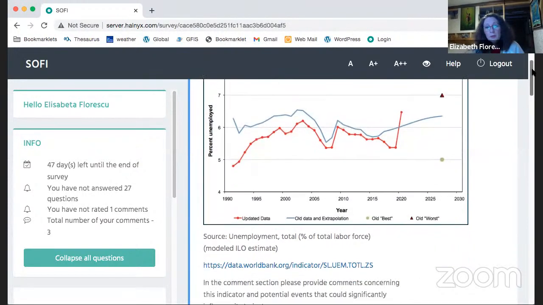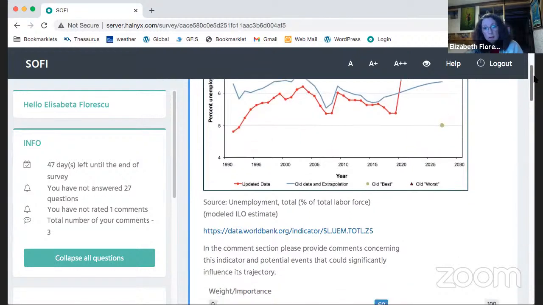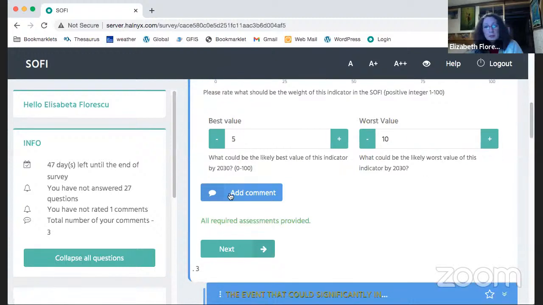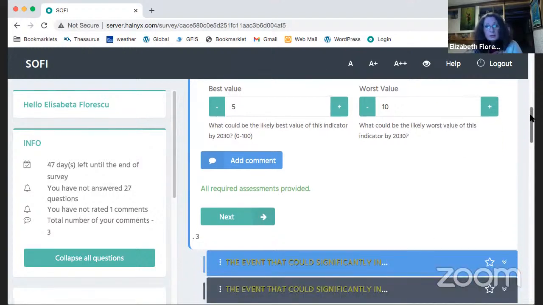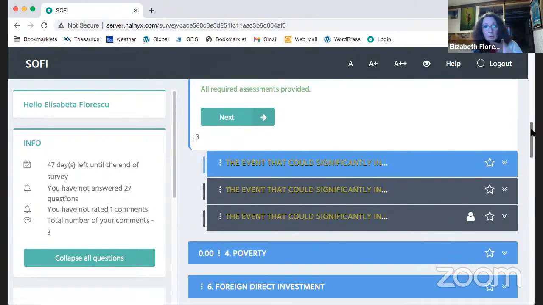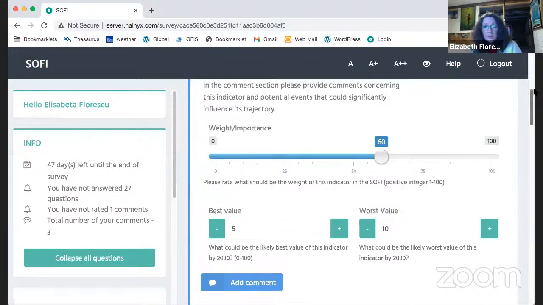After people enter their assumptions, they will have the possibility to add comments. After they enter their own comments, they will see the comments entered by others. And what this platform brings new in order to build consensus is it allows you to rate, to vote on the comments that were already entered. I really encourage you to go read the other comments, rate them, make comments on the comments. That's a very interesting feature.